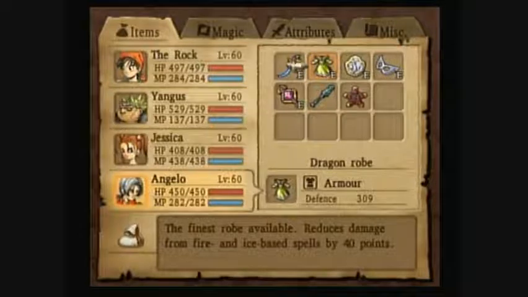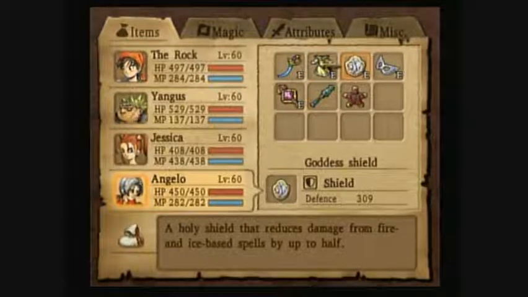Finest robe available reduces damage from fire and ice base by 40 points. And that by up to half. So basically, fire and ice doesn't touch Angelo. And if you recall the scorching flames from the first dragon in the last video, that one of them did 168 points of damage on him. Yeah. So, basically, George R.R. Martin is not happy with Angela.